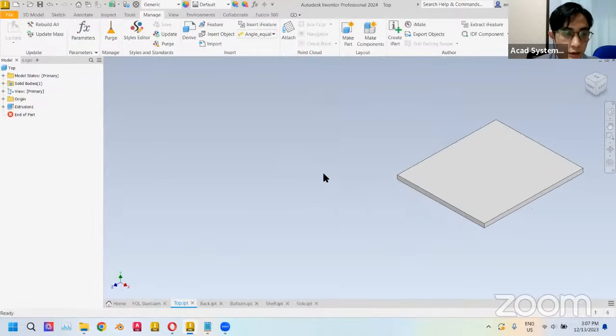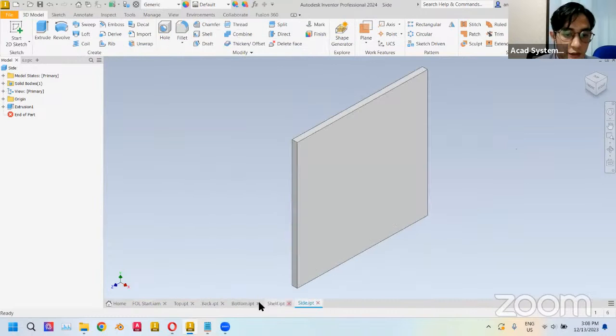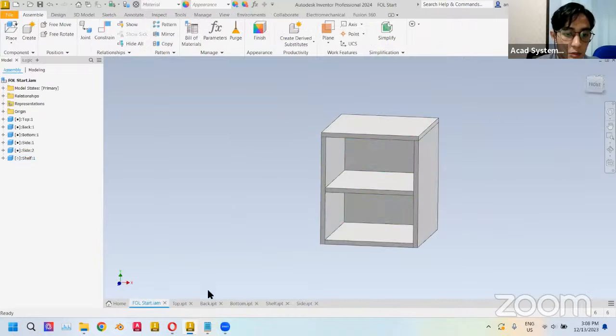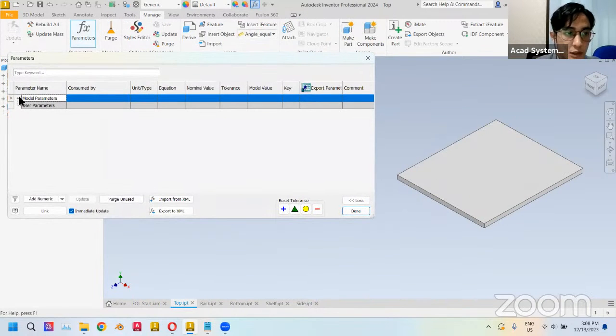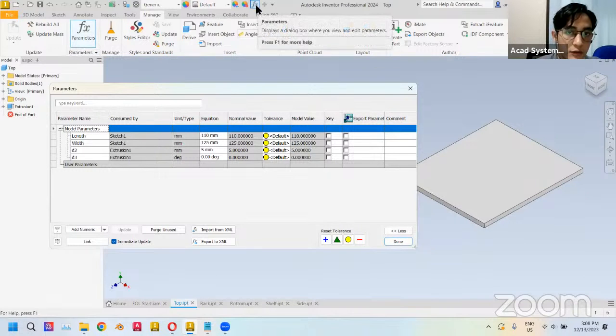Okay, as before, I have each individual part that we will put into the assembly. I have the top part over here. You can find the parameter tools under the Manage tab and parameter ribbon over here, or you can find the icon FX on the top.